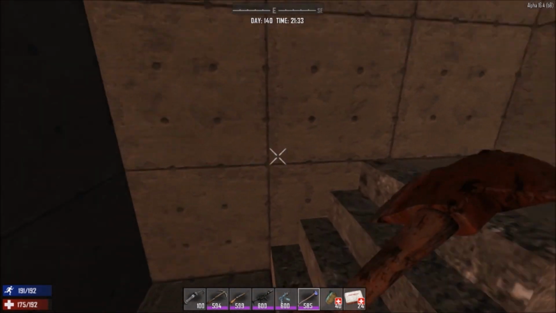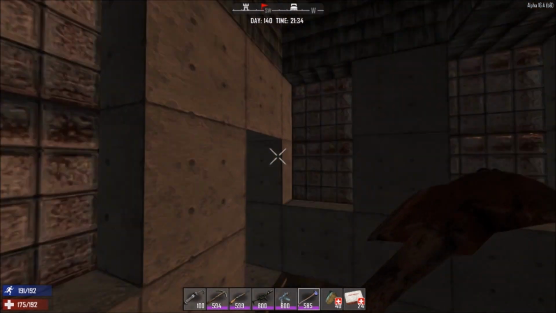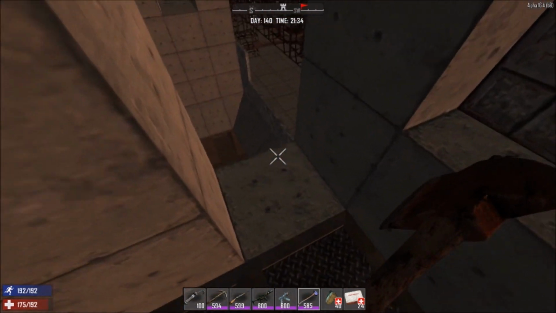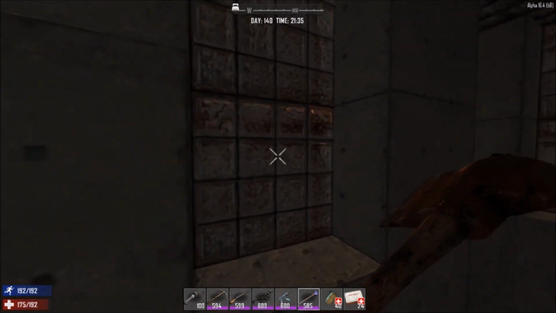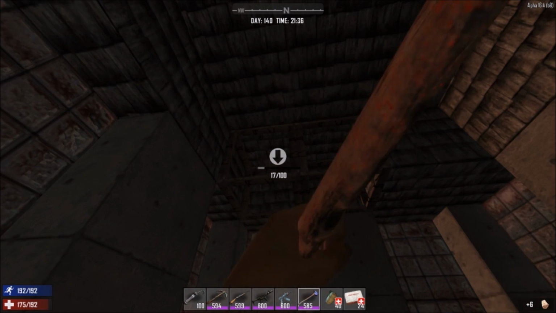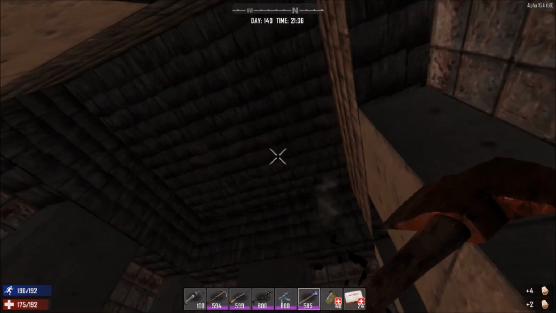Oh, don't be falling down there. Let's go chop some stuff up. Come on, damn it. And I may be redoing this a little bit. I've got this way coming out. I don't like it. It's gonna have to come out. But I'm not there yet. I got lots to do first.